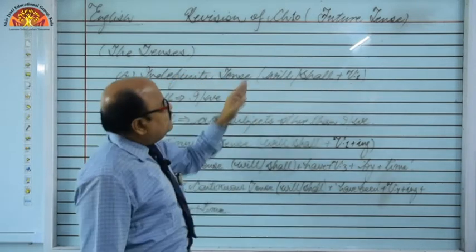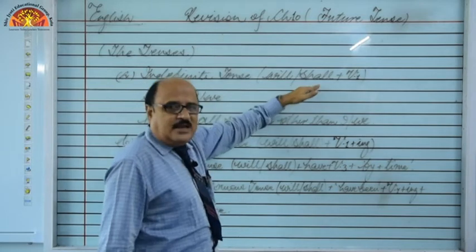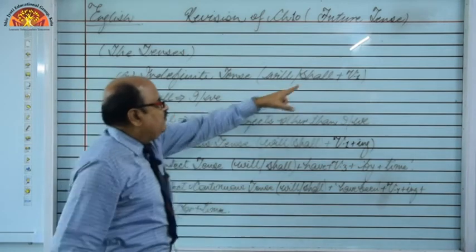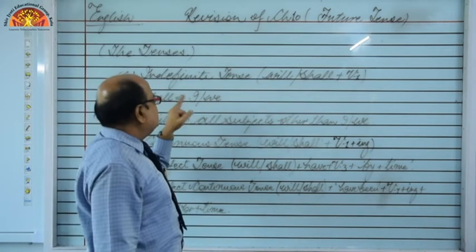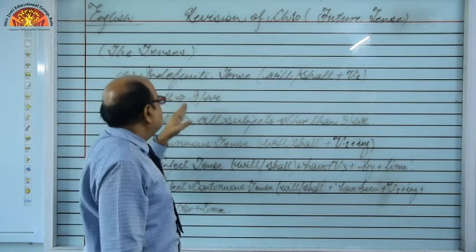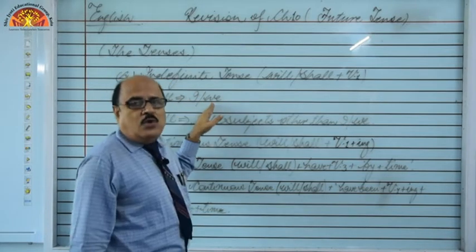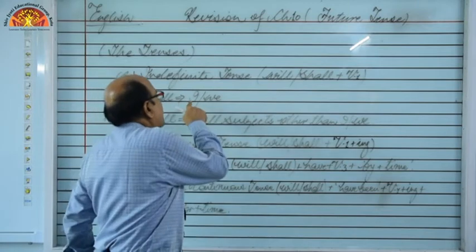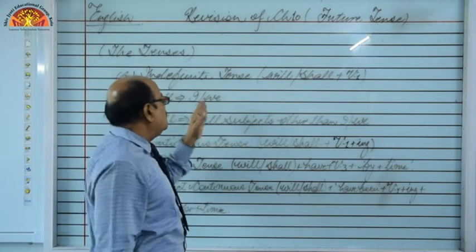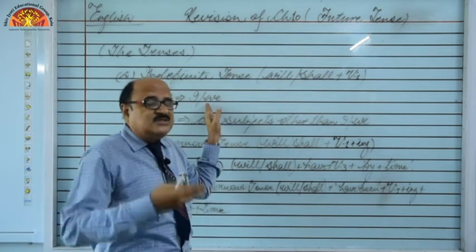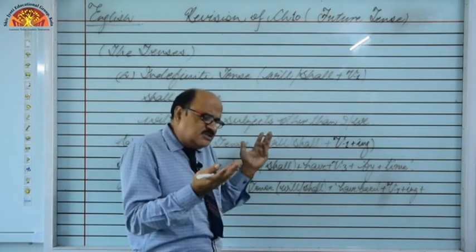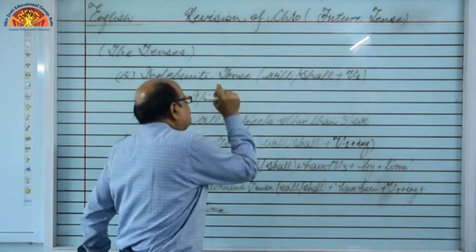Now the confusion is where to use will and where to use shall. So the answer is very simple. We use shall if the subject is either I or we. So we say I shall go, we shall go. I shall go to Jaipur tomorrow, we shall go to Jaipur tomorrow, means this is our planning only, because future is uncertain, right? Future is full of uncertainties. That's why we use will and shall like this.